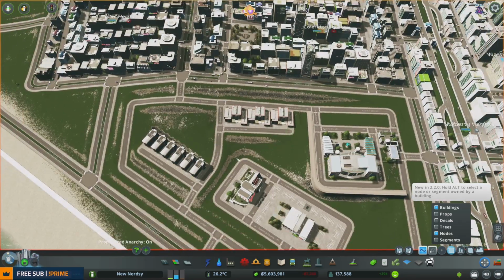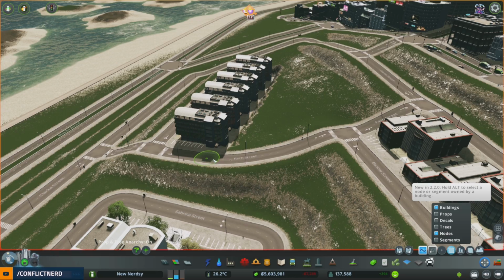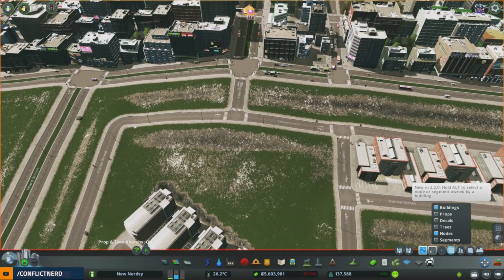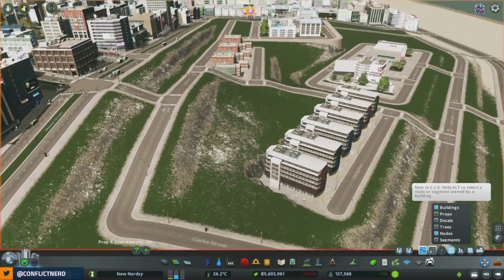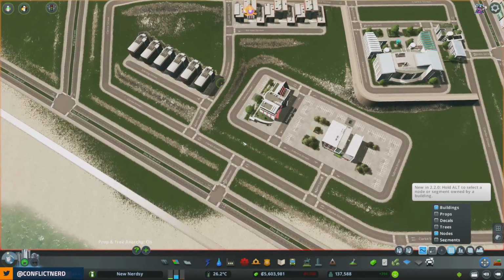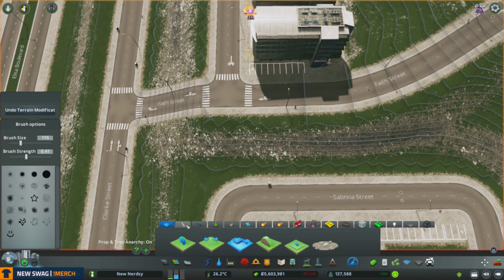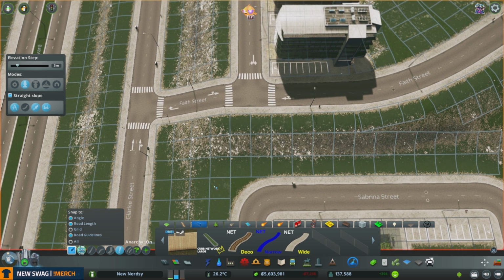And then things like paths in here and all sorts of things we can really use to make this area look better. Things like paths, things like trees, all that. We can make this area look better than it is right now. It's a bit messy, obviously, cliffs and all that, but we can totally mask a lot of that. So I think that's what we're going to have to get started with here. So let's get started in hiding our crimes. It's kind of what I do best in this series so far.